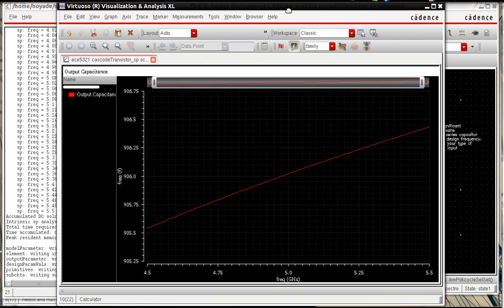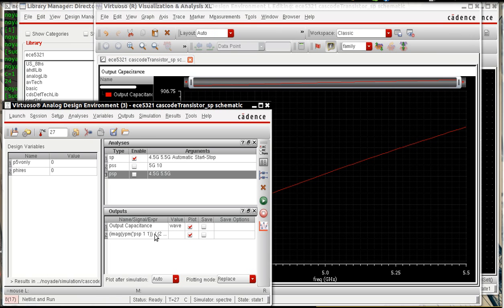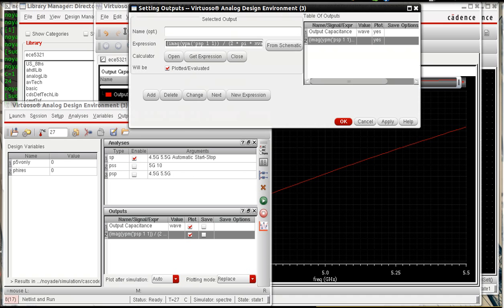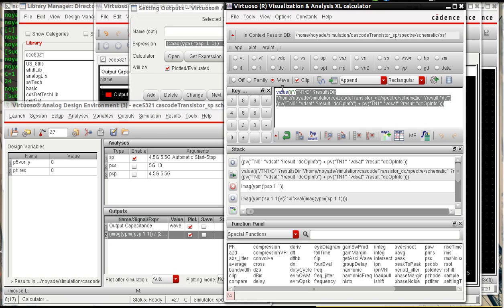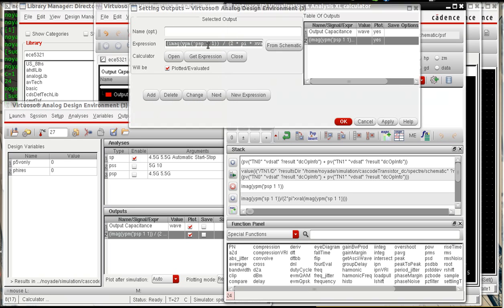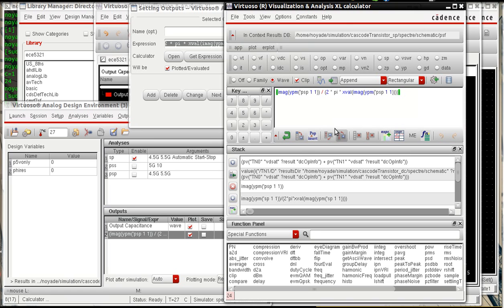Note that in this case I've written an equation that automatically estimates the capacitance. It does so by using a design equation.